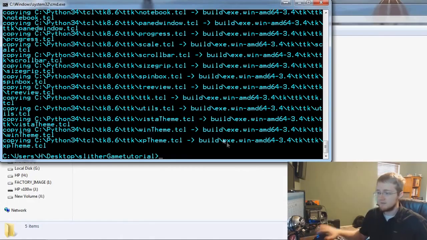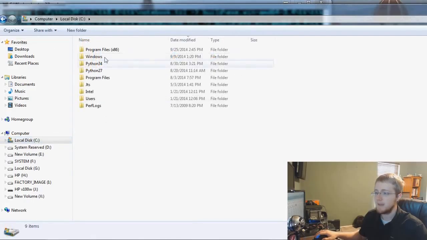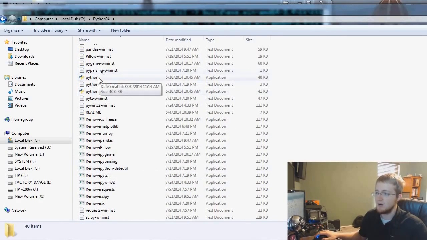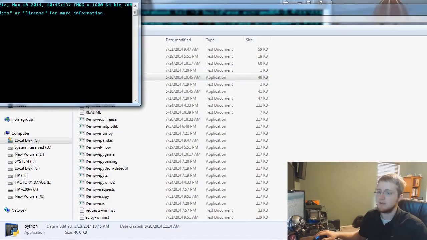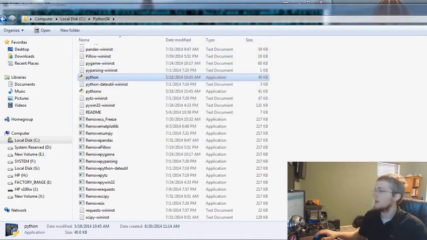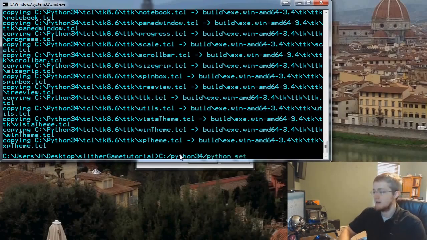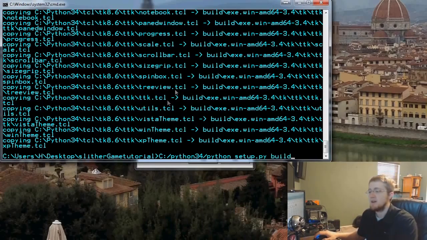Just as a quick aside, if that didn't work, if it said Python's not recognized as a command, then you want to give the full path to Python. I'm using Python 3.4, so where's that located? If we go over here, hit C, I see it's C:/Python34, and then the Python application is right here. If it says it's not registered, that means Python's not on your path. So then you would do C:/Python34/python setup.py build, just in case Python is not in your path. But it wasn't my path, so that's all hunky-dory.